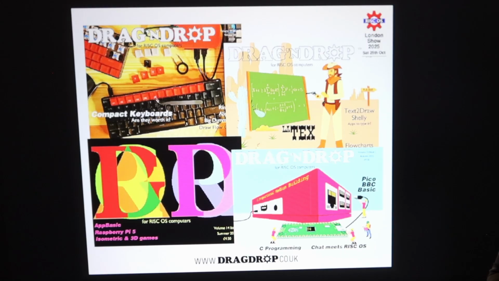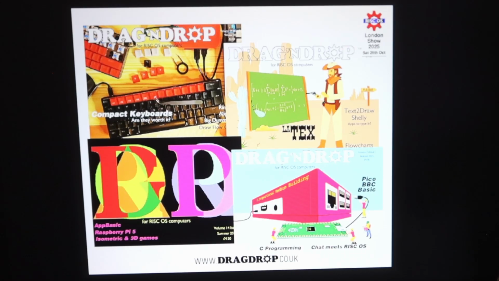We've got this thing called TeX, which you may have heard of. TeX is a mathematical typesetting language that is around the computing world, not just in RISC OS, but all around it. It lets you typeset complicated scientific maths and stuff like that. So have a look at how you use it on RISC OS, with tutorials and things like that.